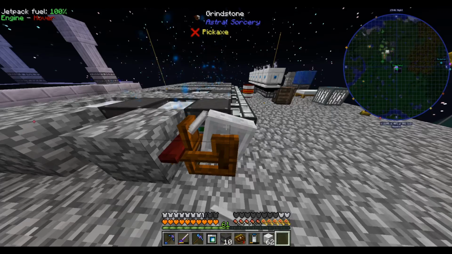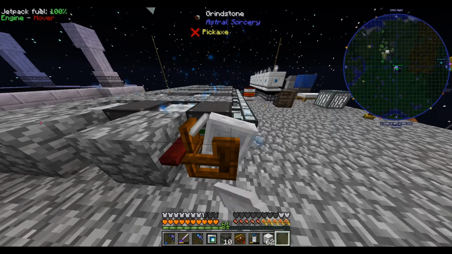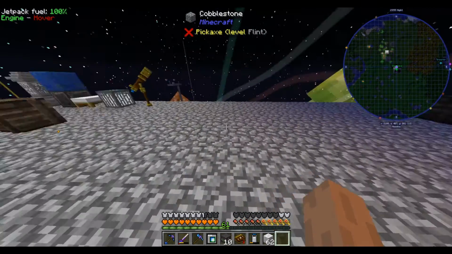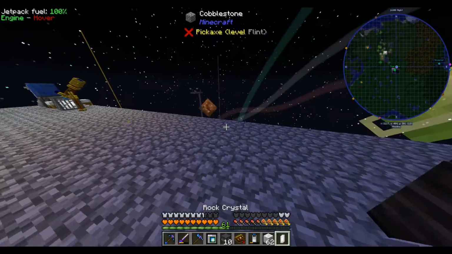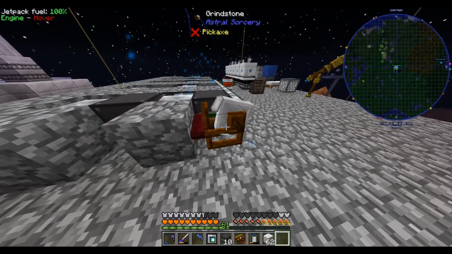239 size, 35 cutting. And in fact, on average, each click increases cutting by 4 to 5%. So you can do it multiple times in a row. Whoopsies. But if you cut too many times and you bring the size below a threshold, which is somewhere around 0, you see that the crystal goes away. So you don't want to do that.